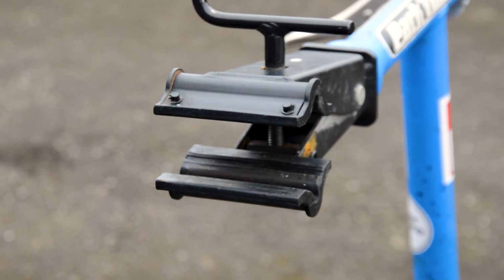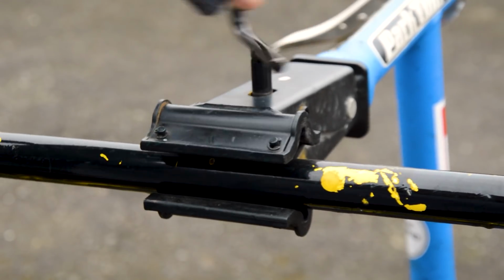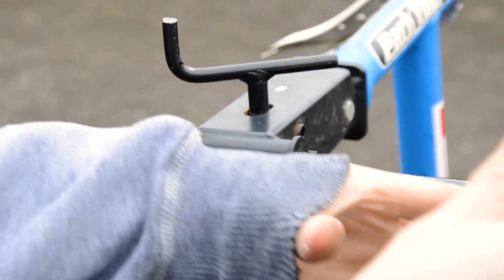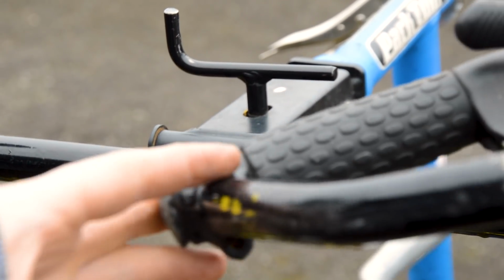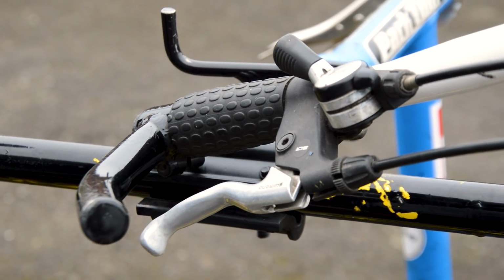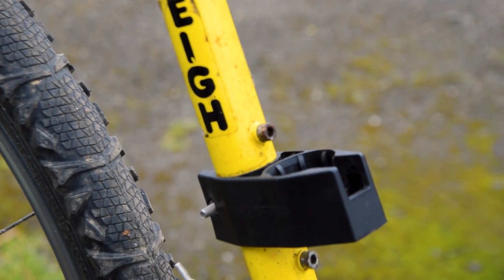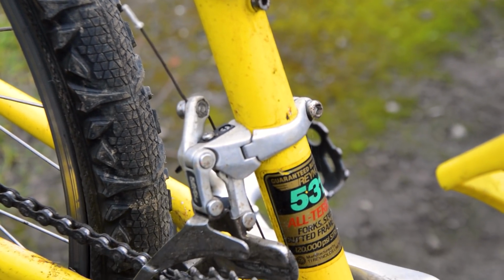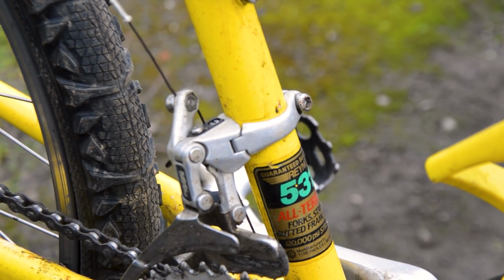Now I want to do a restoration on this, and if you look at the brochures you'll see that this bike is not black and yellow, it is in fact blue and white. But look a bit closely, you don't even have to look close, and you'll see it's definitely been painted. Someone has gone to the trouble of replacing the decals, even the Reynolds 531 decal, which is down the bottom here. So someone has taken the time to do this, but it just hasn't been done well.